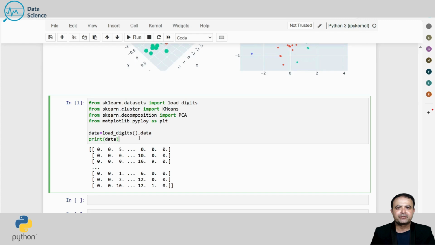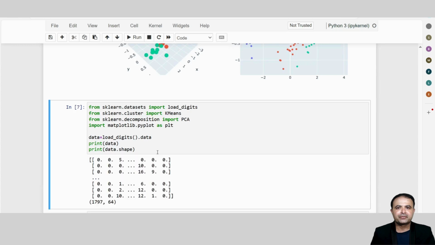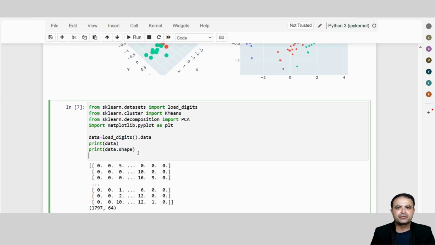Now it will find out the shape of the data: the total rows and total columns there are.